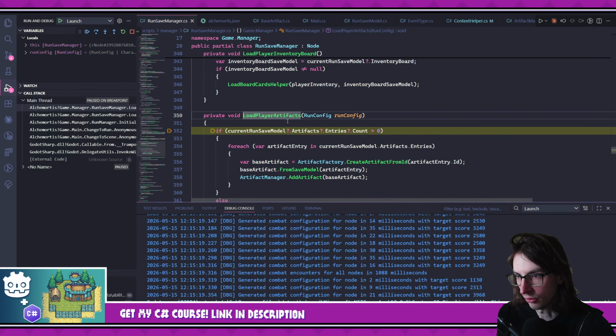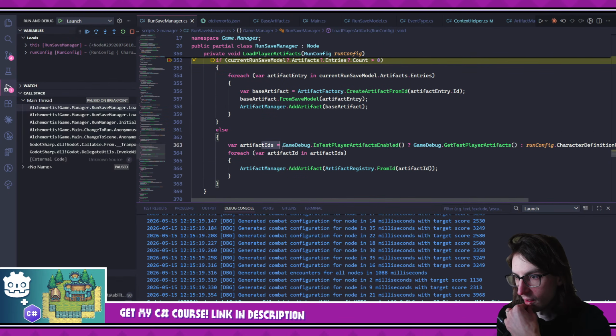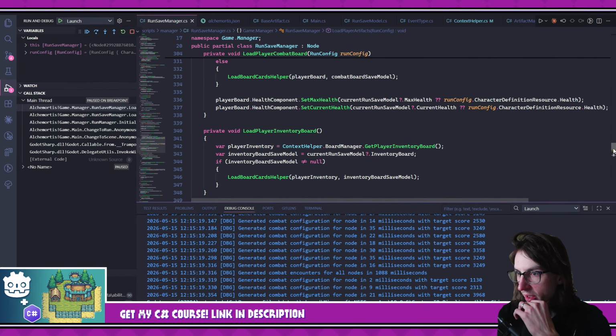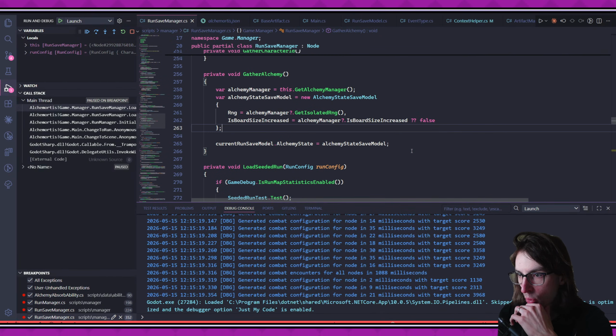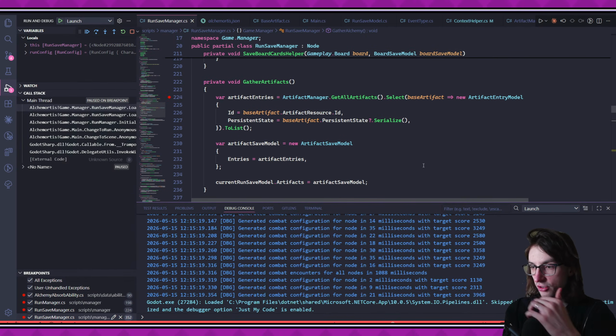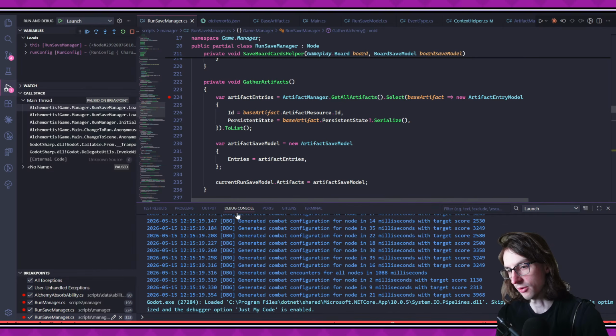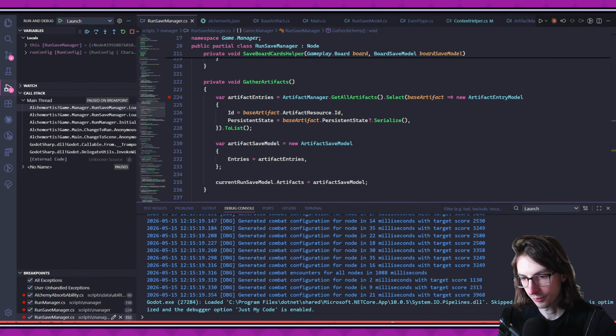And then because there are no artifacts, it initializes the default artifacts for that character. Basically the way the save system works is that anytime a board state changes and it's in a savable state, it saves the save file. So I think it's an order of operations issue.